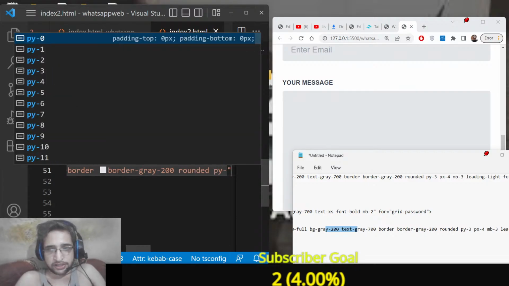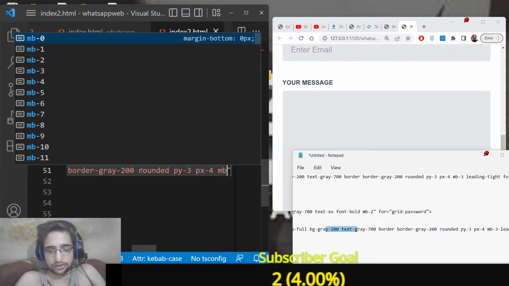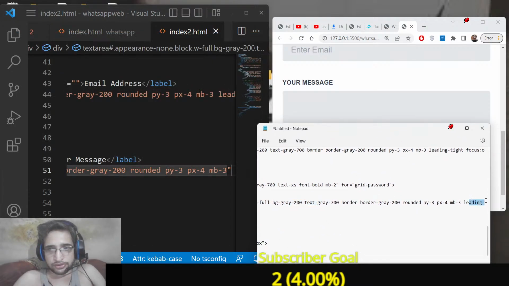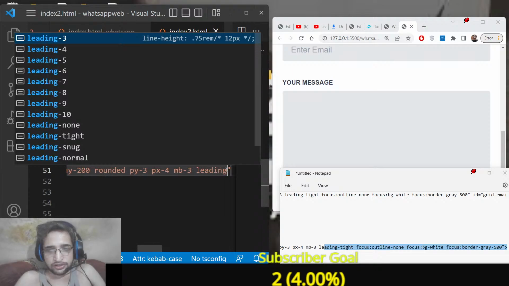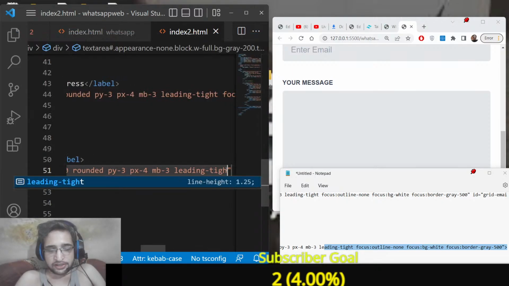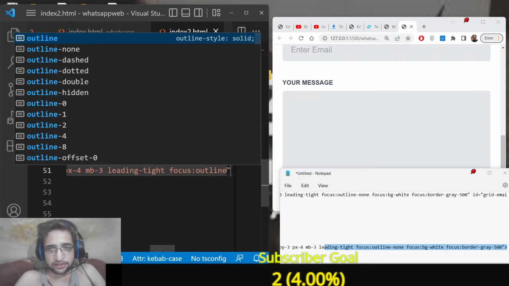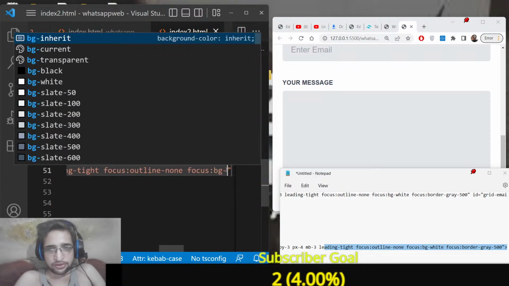py, padding from the y direction, px4, mb3, so margin bottom. Also we will be saying this will be leading tight, and when we focus we need to remove the outline, so we will again say outline none, focus background white.